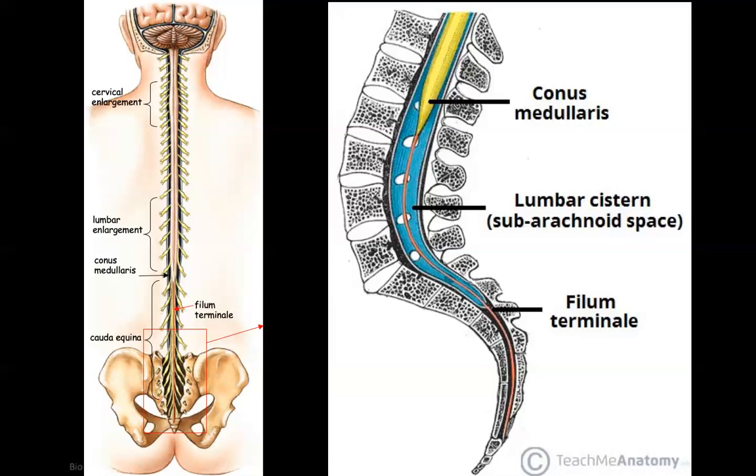The pia mater, that innermost meninge, it covers the entire surface of the spinal cord really tightly, and it covers the conus medullaris, but it doesn't end where the spinal cord ends. Instead, it extends downward all the way to the end of the spinal column as this slender strand illustrated in orange here. This is called the filum terminale, and this anchors the spinal cord to the sacrum. So traveling within the cauda equina is this one single strand of pia mater that attaches the conus medullaris to the sacrum.